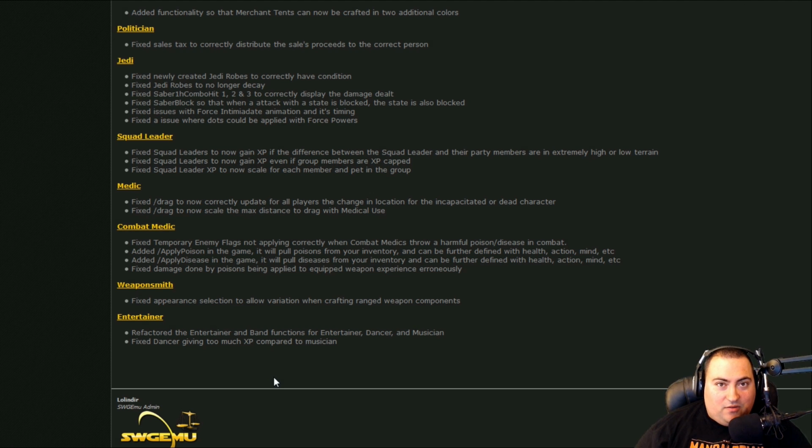But I think the other most important change that's coming, in addition to the Ewok crossbow disappearing, is fixed dancer giving too much XP compared to musician. Now, that as a statement is a little vague. I had to actually reach out and ask one of the staff members to clarify whether or not that means musician was giving not enough or if dancer was giving too much.